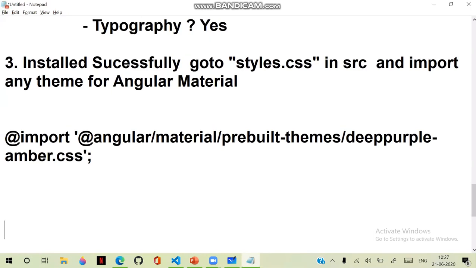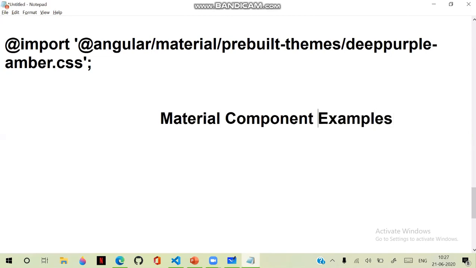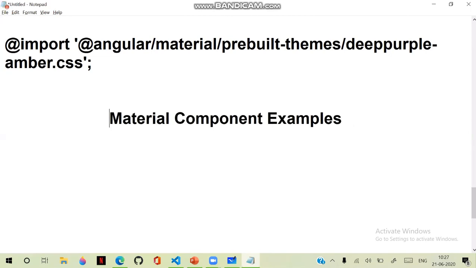So first, what I'm doing here is, in the material components, component examples, I will give you some material component examples. I will give you a few examples. Others you can try by yourself.